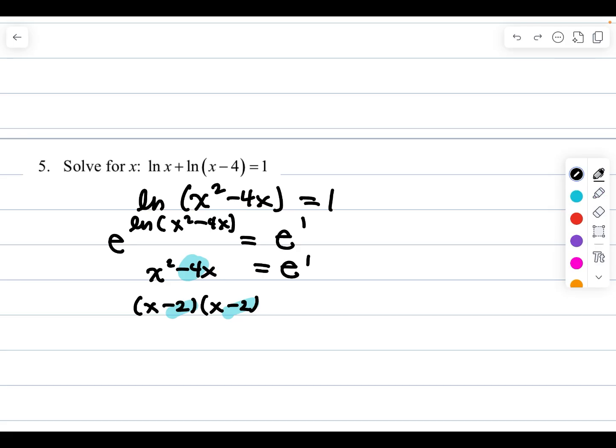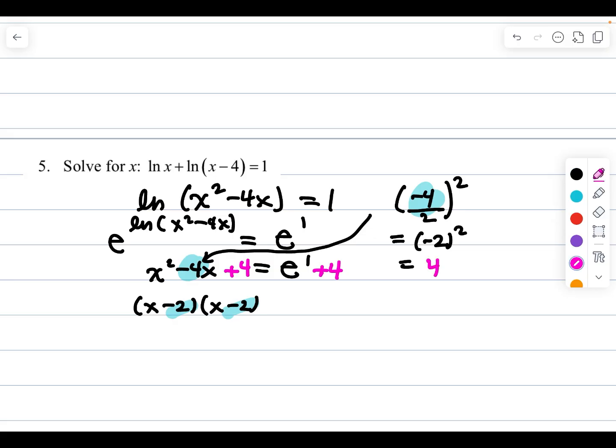Some people just thought that we're going to add 1 to both sides because that's what we did last week. But if you want to complete the square, this should be x minus 2 squared, or x minus 2 times x minus 2. I think people knew that. It's going to be, this negative 4x here, negative 2 and negative 2. But when you multiply negative 2 times negative 2, that's actually positive 4. We need to add positive 4 to both sides in order to get those two factors I have below, which is x minus 2 times x minus 2.